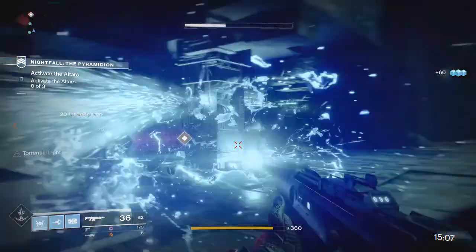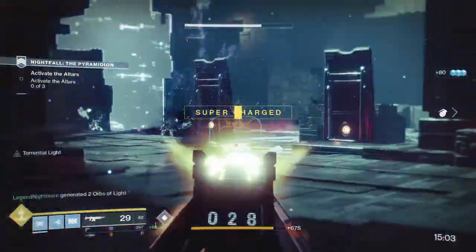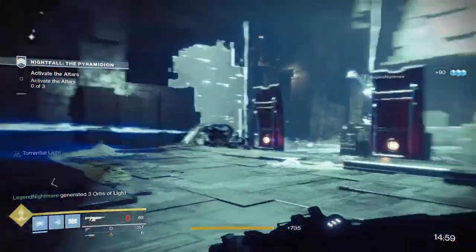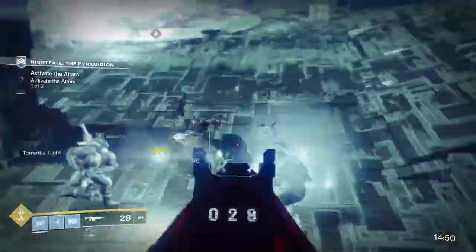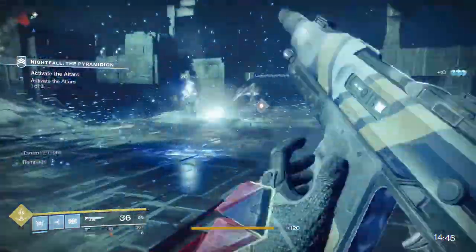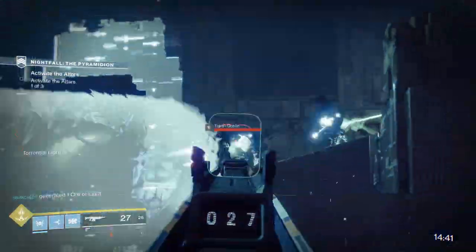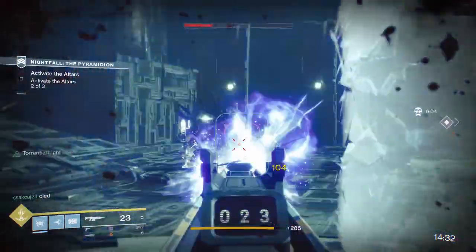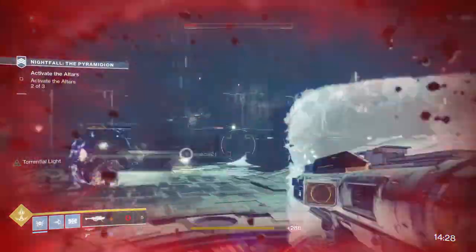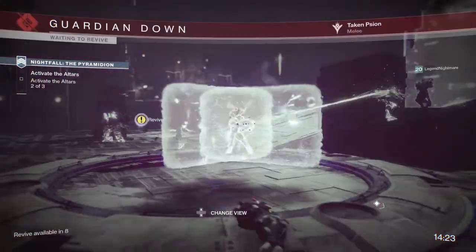But as far as the rest of the strategy here goes, really you could pretty much use just about any class of character that you want. I would recommend being a little bit balanced. Definitely have a Titan on there to deal in some extra damage. The shield that he provides is really good for the boss fight, and by doing so, you really just set yourself up.